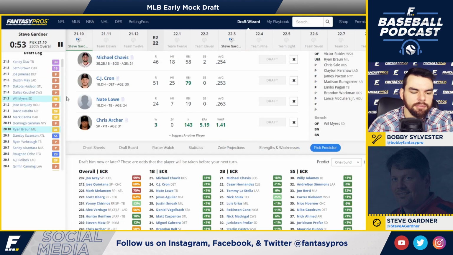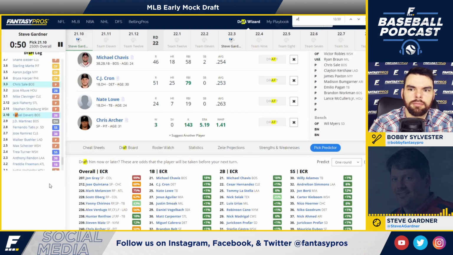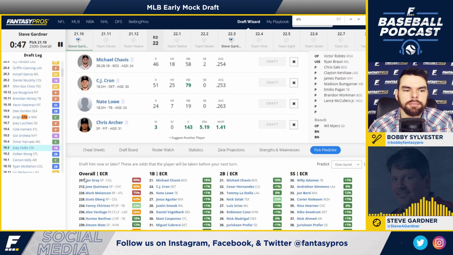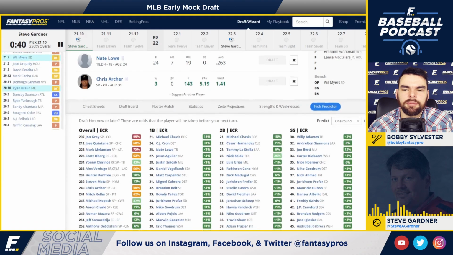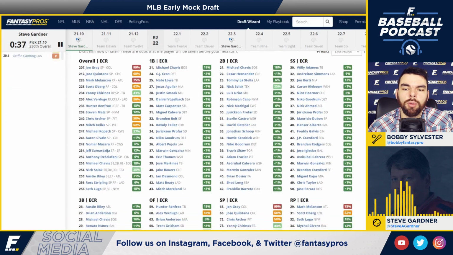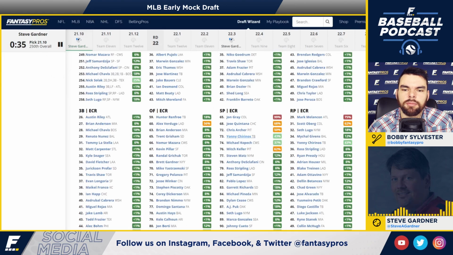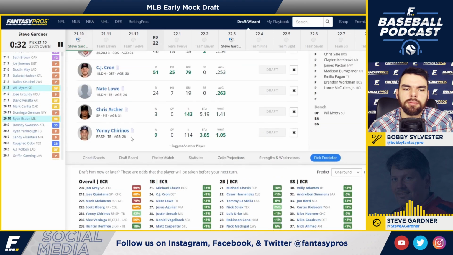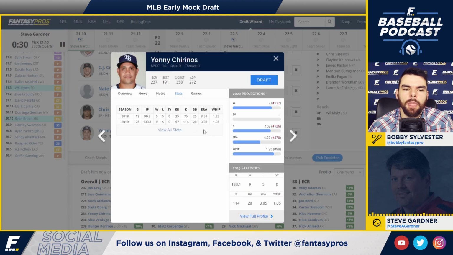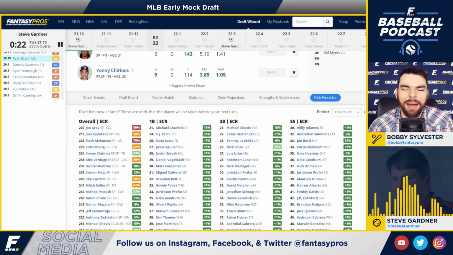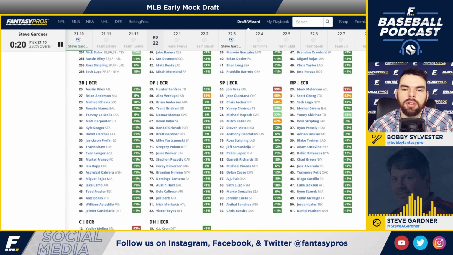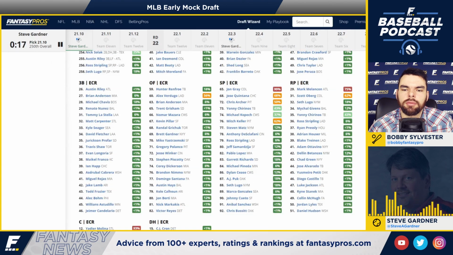Yeah. Here, John Gray, Jose Quintana. There's Chris Archer. I'll use this opportunity. He'll probably be there later, but keep an eye. Yonny Chirinos is a guy that I find is falling to me an awful lot in some of these mock drafts. I don't know if he's going to be there when things come around, especially since I've mentioned him. Although I know you wouldn't snipe me on purpose. I'm not taking him. Don't worry. I think it's a good pick though. I do like him. I think he might be available later.